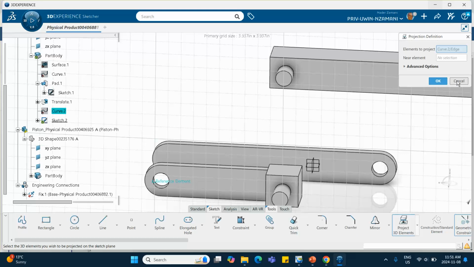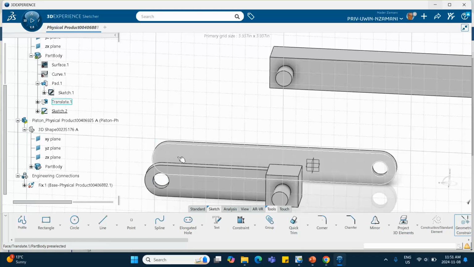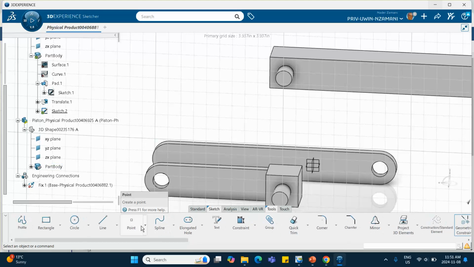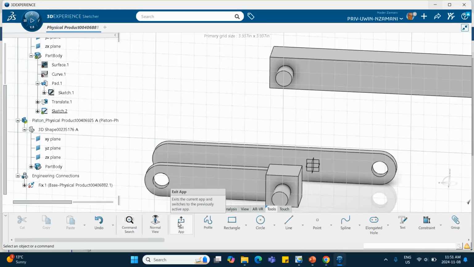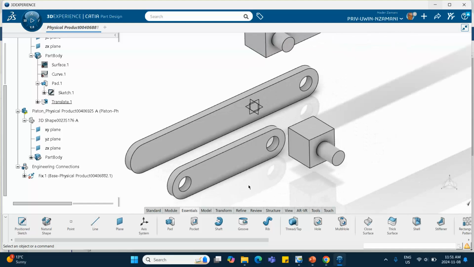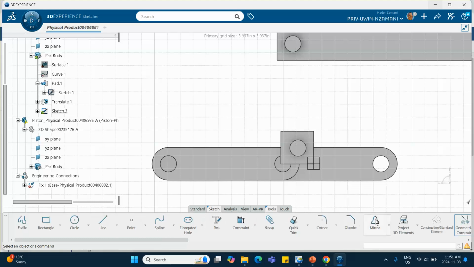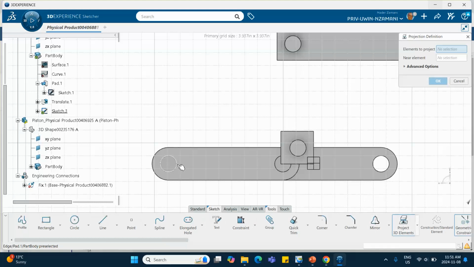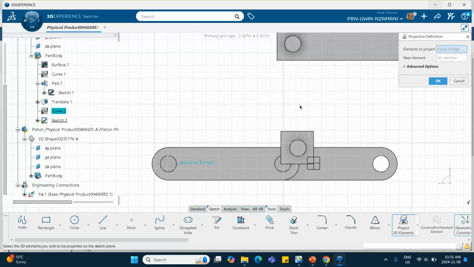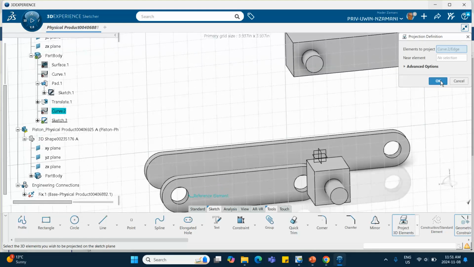Project. I'm not sure on that fail. Let me exit. Actually, let me exit. Sometimes if you do it the long way, it's better. So on that face, I will sketch. I'm going to project that circle. Okay.